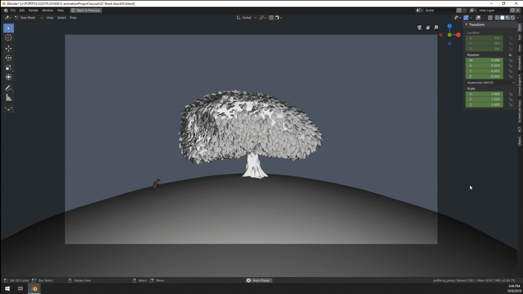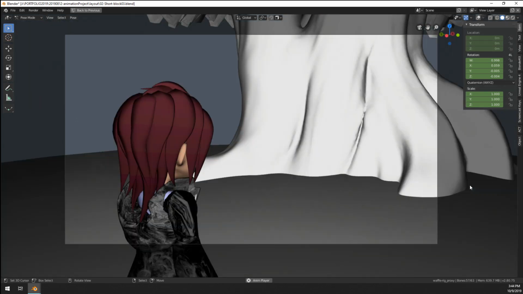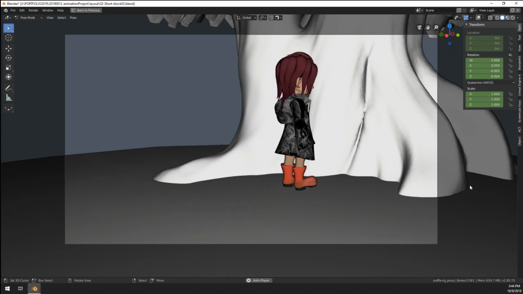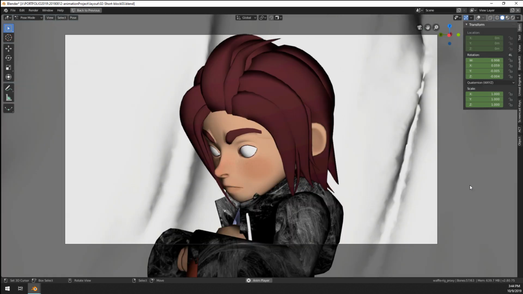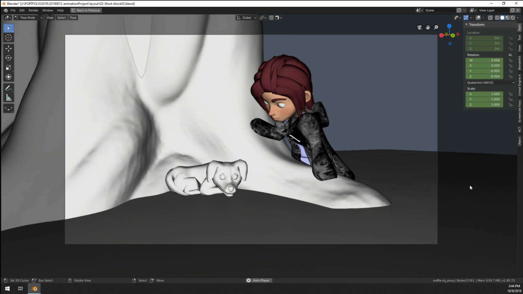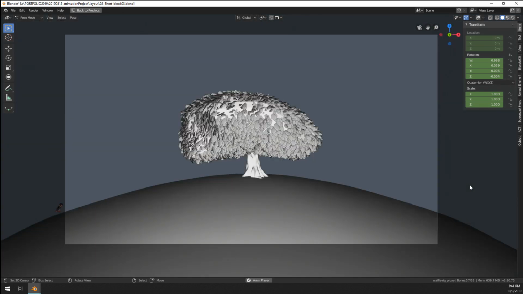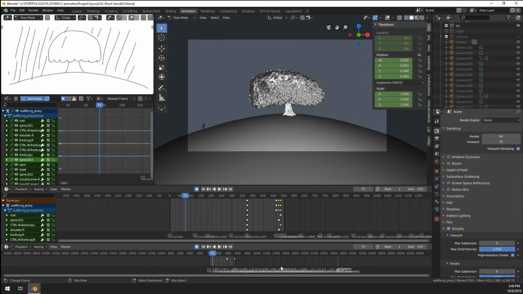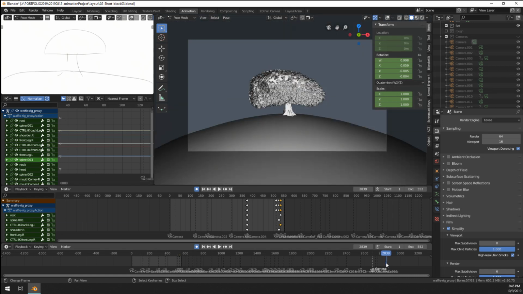Now, you can imagine what the short already looks like in blocking. I'm kind of lazy on this block. Alright, you already animated that part. Well, not animate, we blocked that part. So that's about 550 of the 2,800. So this is gonna be about 6-7 streams for the blocking.